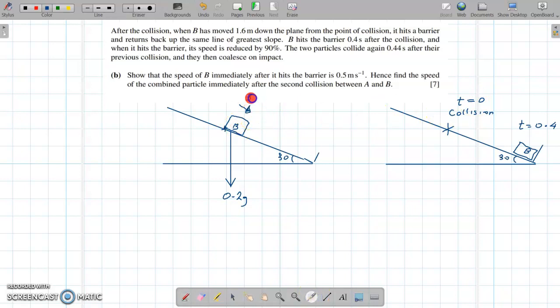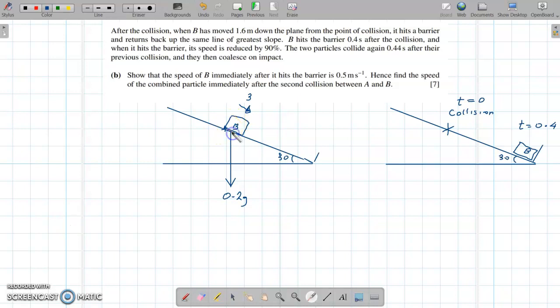Okay. So immediately after the collision, B's speed is 3. I haven't put A in. A is irrelevant to this little calculation. B is going to continue on down. It's going to hit the barrier, and we just want to find out what the speed of B is at this point. They don't coalesce because it says that in the question. It would say that if they did coalesce. So that means A has nothing to do with it.